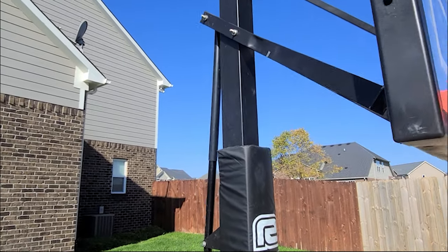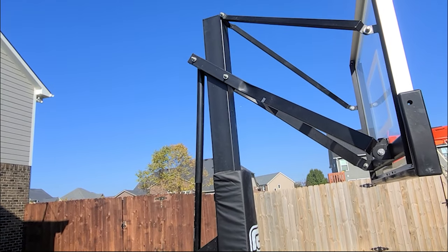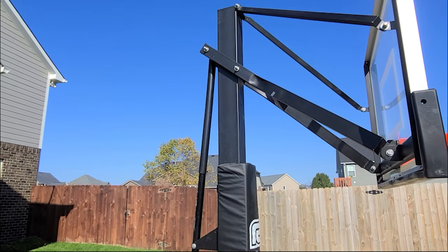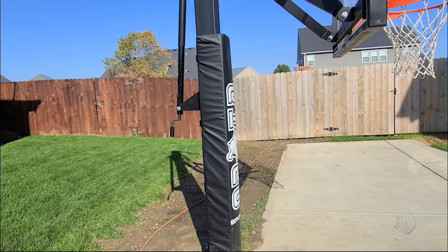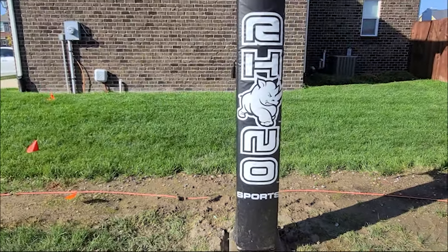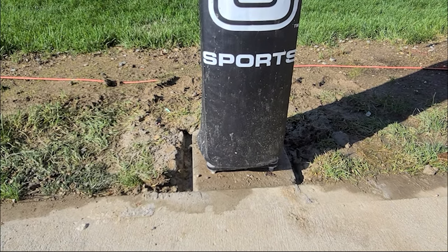The pole is mounted by four anchor bolts down to the ground. We transported the backboard and rim in the U-Haul, and put the base pole on a dolly to save our backs. After getting it home, I contacted Rhino Sports and reached the owner of the company, who gave me really good directions on how to install it.